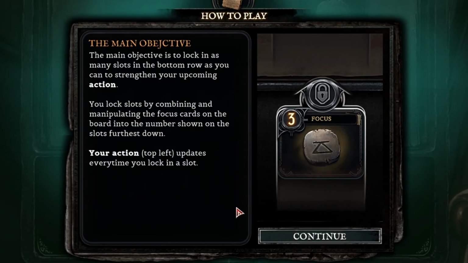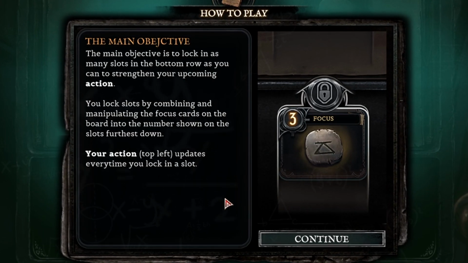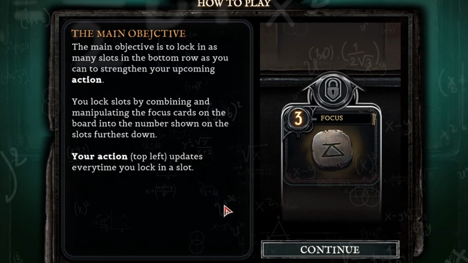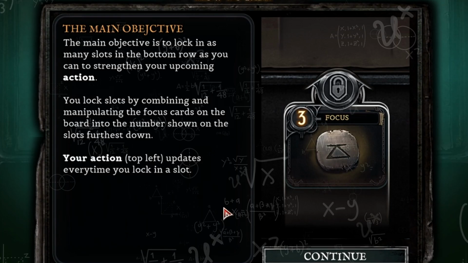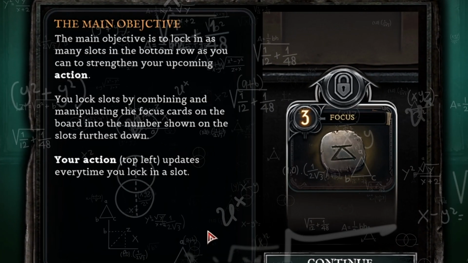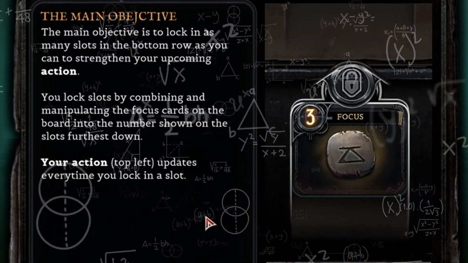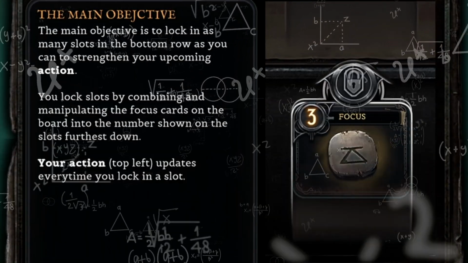The main objective is to lock in as many slots in the bottom row as you can to strengthen your upcoming action. You lock slots by combining and manipulating the focus cards on the board into the number shown on the slot furthest down. Your action top left updates every time you lock in a slot.